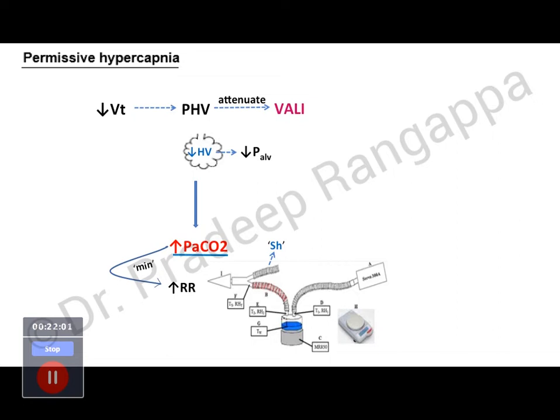But a certain amount of CO2 is acceptable. So the question should arise in you, what CO2 can be acceptable? For me, I accept CO2 even up to 60 or 70, provided pH is normal. So our aim is to maintain normal pH and the patient's comfort. If the patient is comfortable, neurologically okay. Right now I have a patient with ARDS who maintains CO2 around 60 to 65. I'm okay as long as pH is okay.